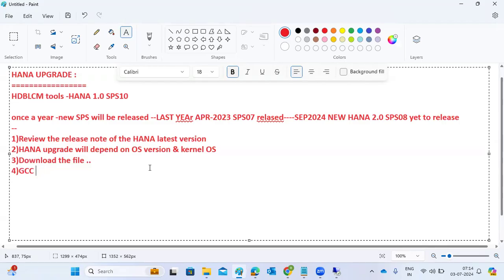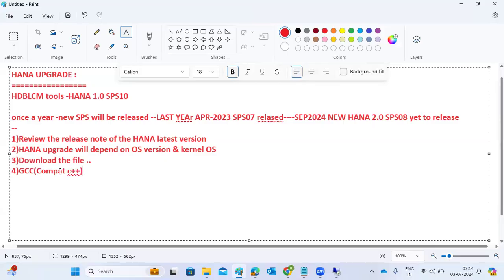We have to install the GCC 10 libraries. That is very important. We also have to update it as part of the OS upgrade, and if it does not come with that, then we mandatorily have to update it. The package name is the compat C++ library.